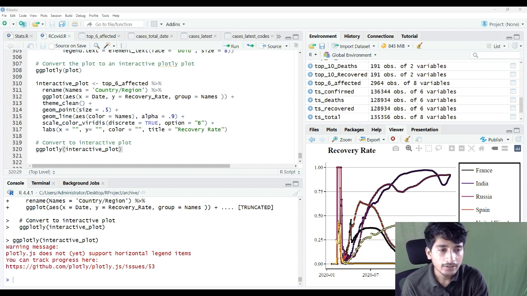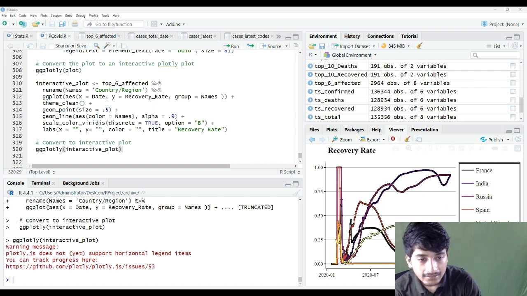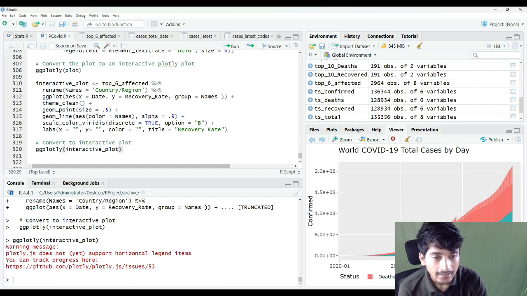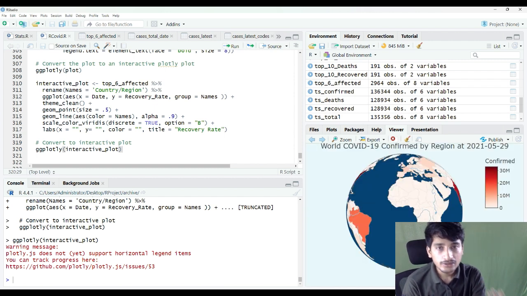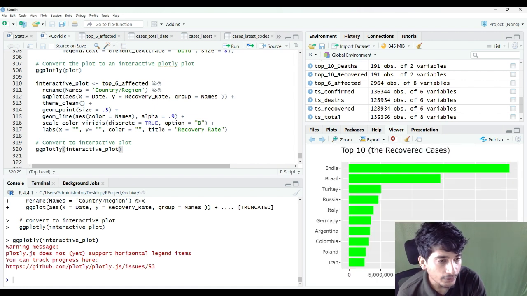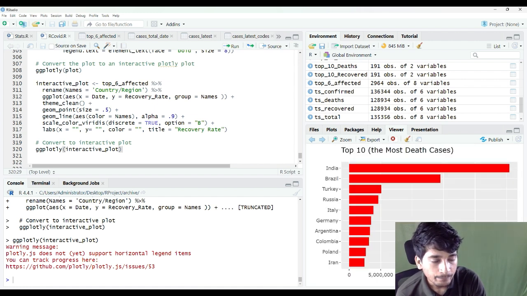Now we have got an idea of how to plot all those things. You could see we already have a lot of plots here, and we have looked at each plot in much depth and detail. What you could do is, I will post this code on my GitHub. You could clone this code and try to play with it, and get an idea of what is happening in this code.